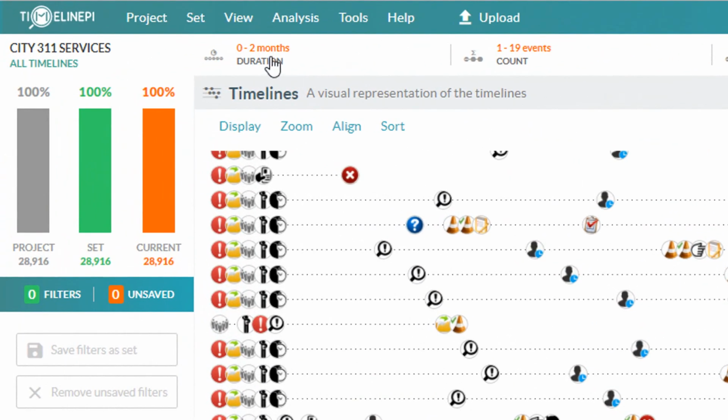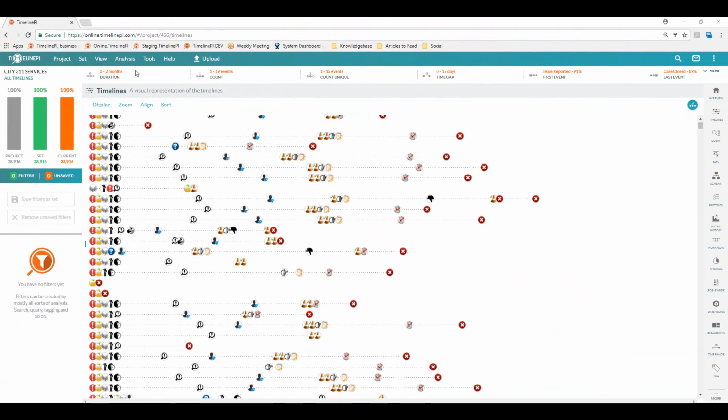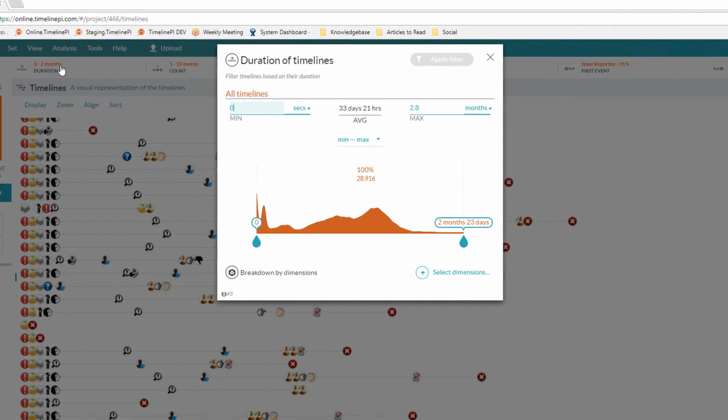Looking at this duration metric here, I can see that there's at least one case which took about 3 months, while there was another one that took less than a day to complete. And that's something I think is a little odd. So those are some extreme differences. I'd like to drill into that and take a deeper look.